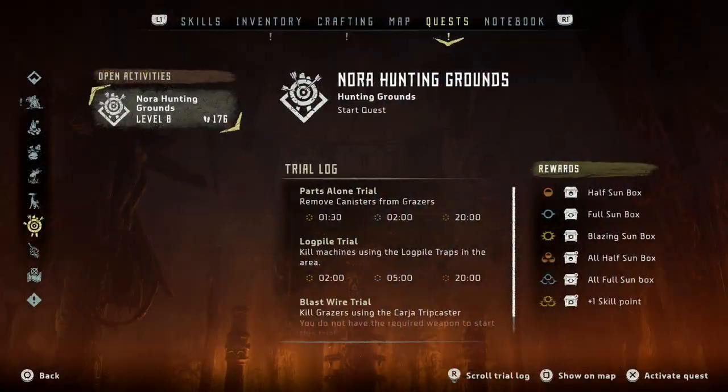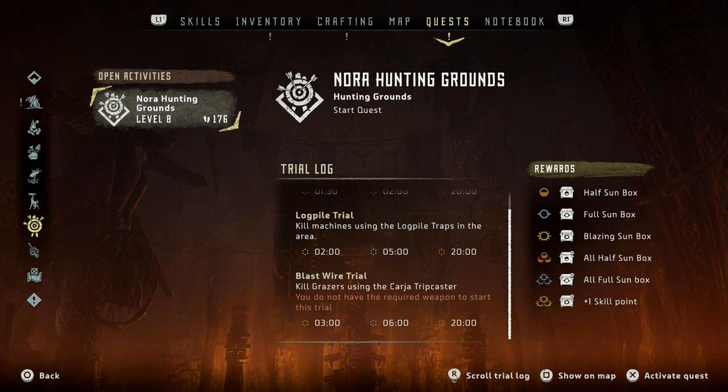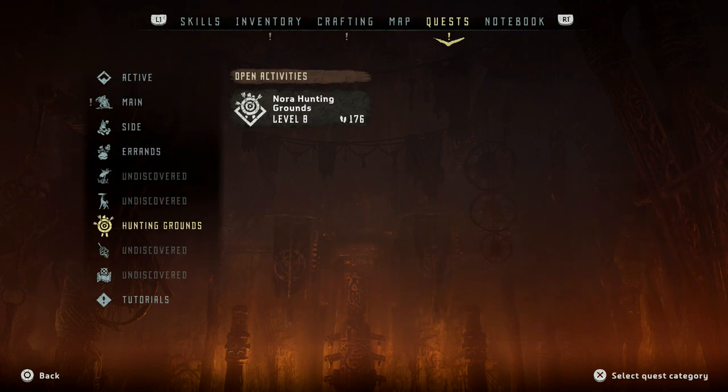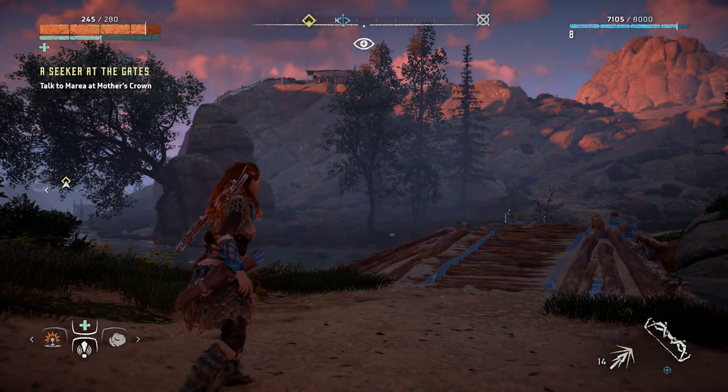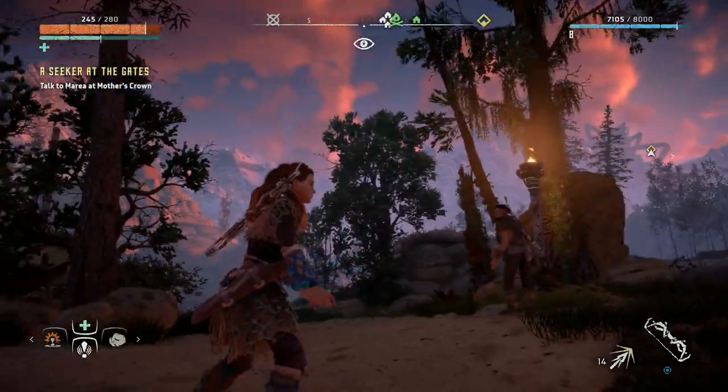Begin the hunting ground trials, huh? Okay. Interesting. Trial log. Remove canisters from grazers. Kill machines using the log pile traps in the area. Kill grazers using the card to tripcaster. Card to tripcaster. I have a tripcaster. What am I talking about? Okay. That must be what that thing up on the hill is. Wherever it went.